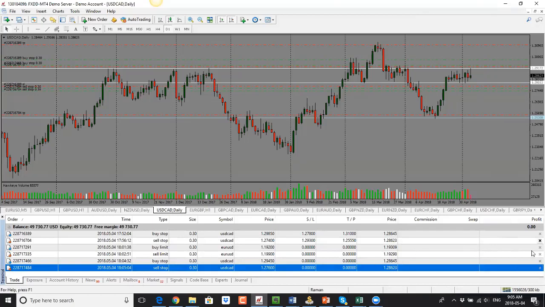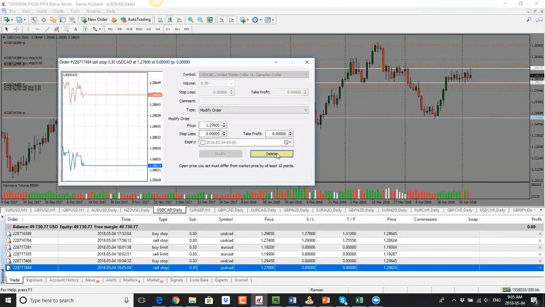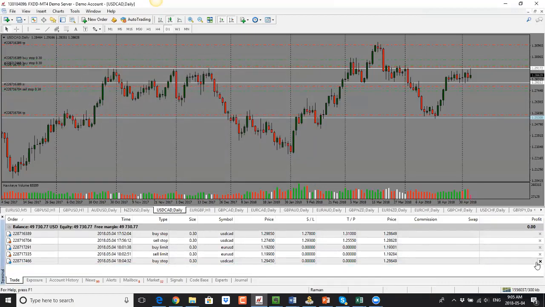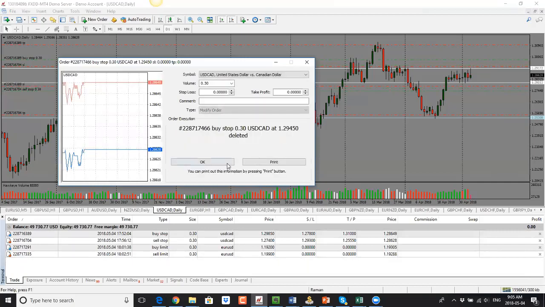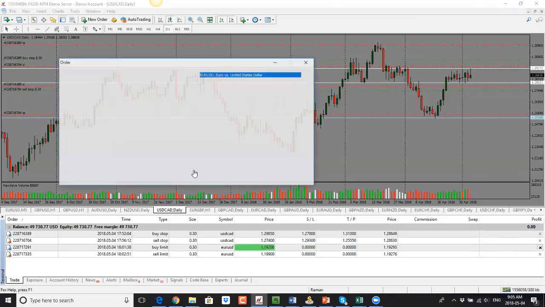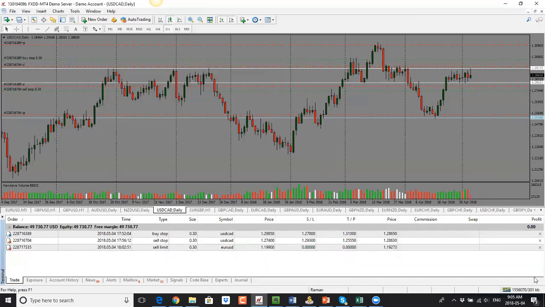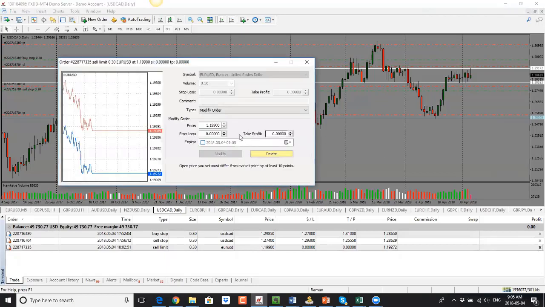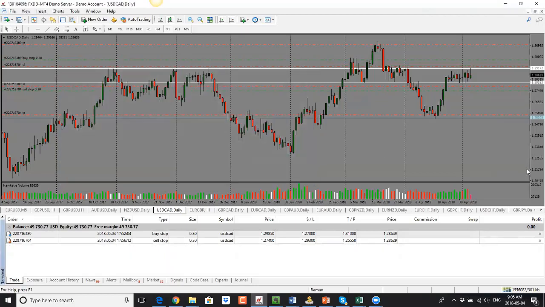So right now we will run this experiment. We'll close these, because we don't want too many. So I'm going to close these last two that I entered. So right now we will close the buy limit orders as well that we just created, because we don't care about those right now. Okay, so we'll run this experiment.